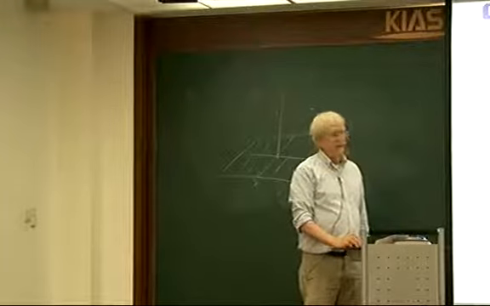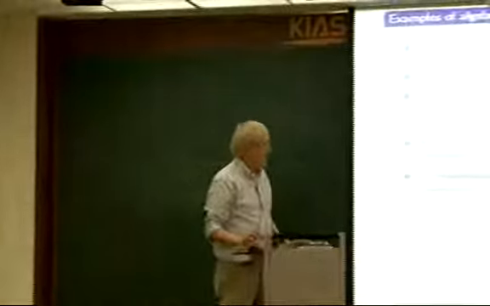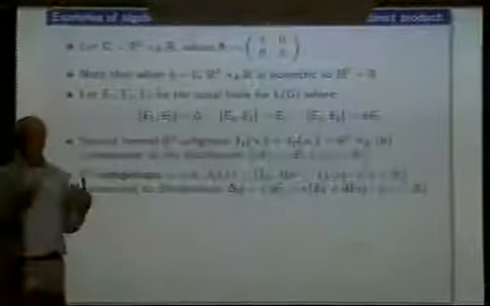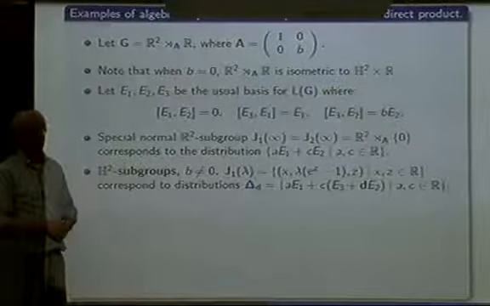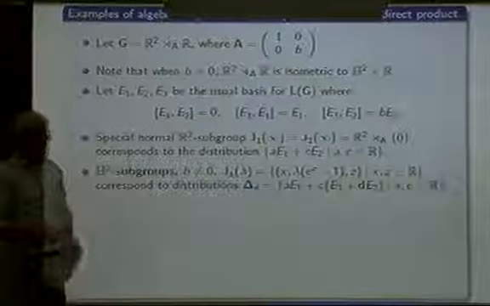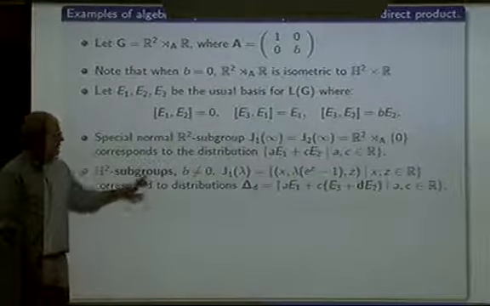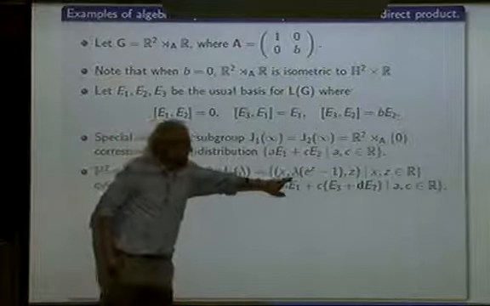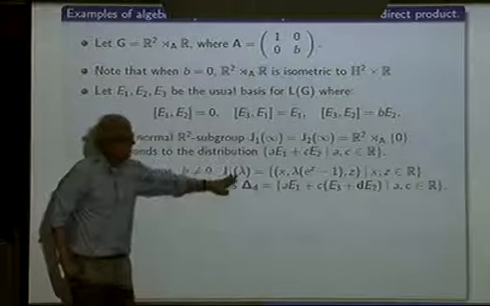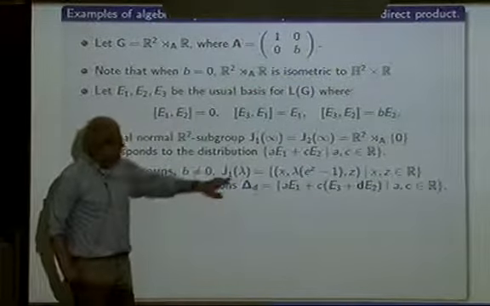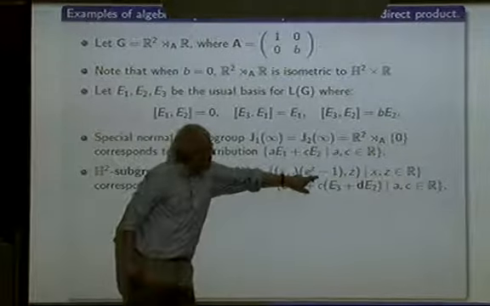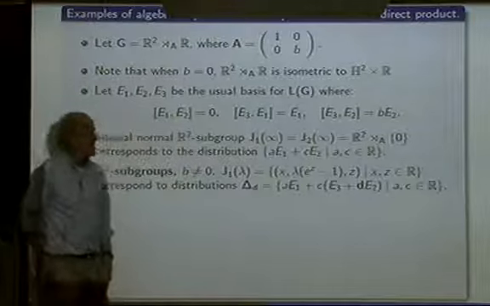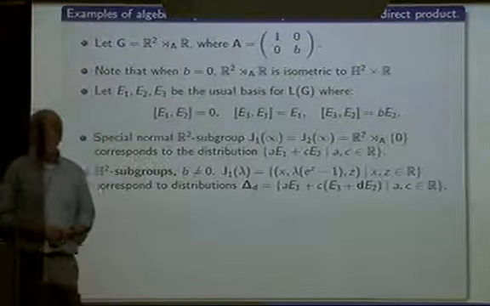But we have these other interesting subgroups. It's not hard to check if we understand how to multiply elements in the group, because it's a semi-direct product of the matrix. Not hard to see how to multiply. If you write down these subsets, so for each lambda, assuming b is not 0, you write down J1 of lambda. Just write down such a subset. It's not hard to check that that's a subgroup, okay?